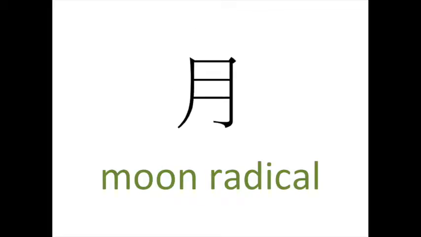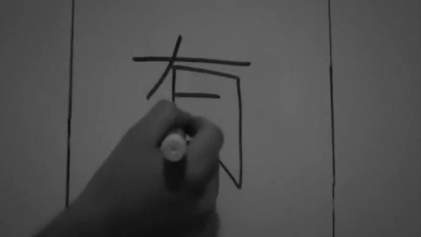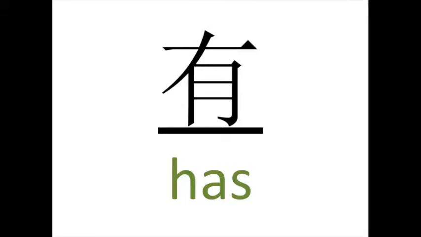Alright, very good. So next, we're doing the character for has. For the character has, it's going to be the same as have, but there will be a line under it. Remember, the line in the bottom periphery of the character is going to represent either the third person singular agreement, the s in has, or eats, or goes, or it's going to be plural, as in boys, or girls, or men.